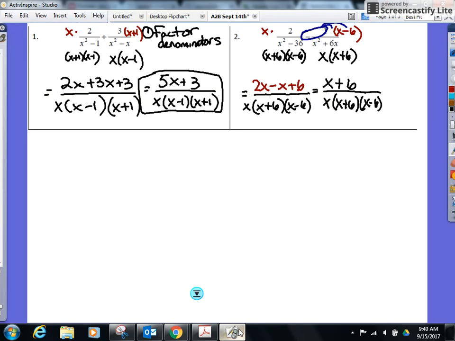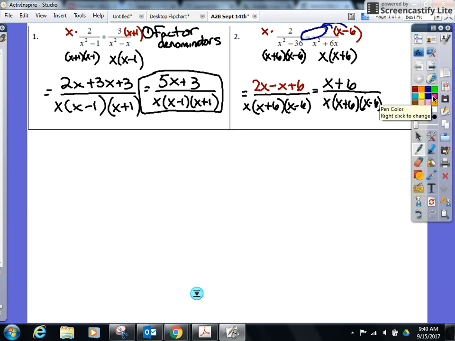What can I cross out? It's not a trick question. Don't look at me like I have 10 heads. Okay. What can I get? Why do you want to cross out those 2 x's after we've been together for over a week now? It's not that. What can you get rid of that's the same up here?